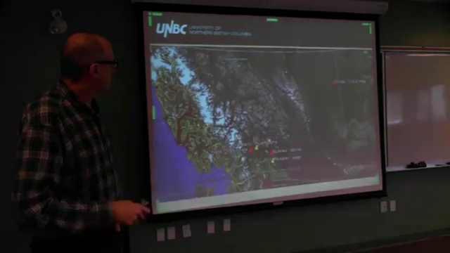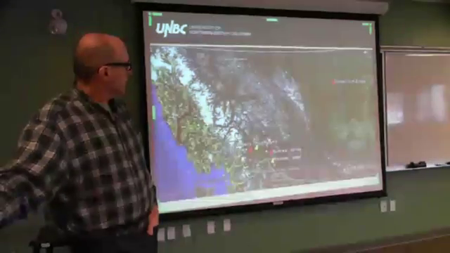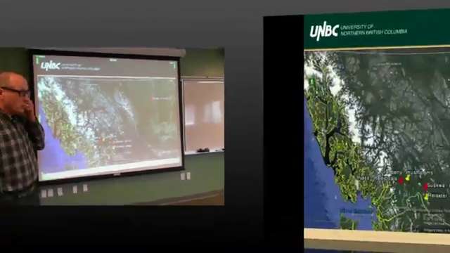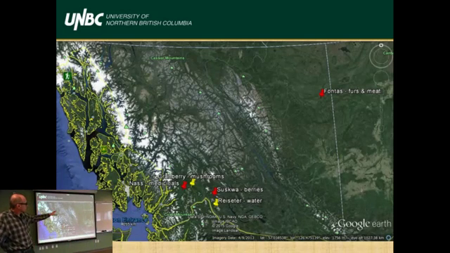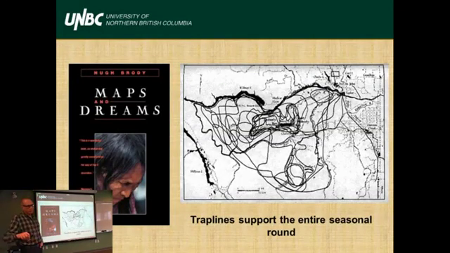So I systematically went about tabulating a number of studies, in fact, that Carla and I both had been involved with over the last 15, 20 years, that really focus on this scale of harvesting and what is the area of land over which we expect things to balance out. Most of them are from the Northwest here, but I'll start with one in the north. In the Northeast, the Fontas River is a tributary of the Fort Nelson River, and is still managed sustainably by a number of Fort Nelson First Nations community members.